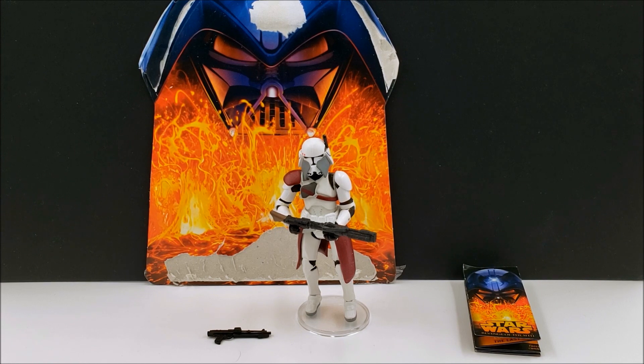He seems to be very effective in the way he does things and wins all the battles he goes into. He has a very unique armor design. I don't think we've really gotten too many other clone troopers that utilize his armor scheme other than the Battlefront II heavy trooper. There's also a clone trooper pack that came out around this time with more of a blue scheme that utilizes the Bakara armor you see here.